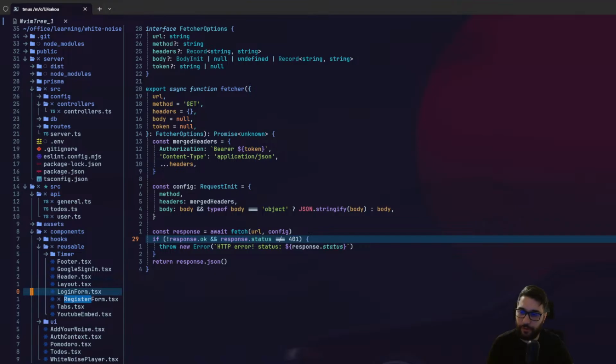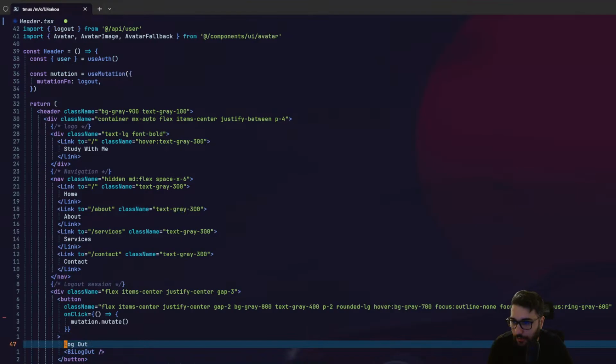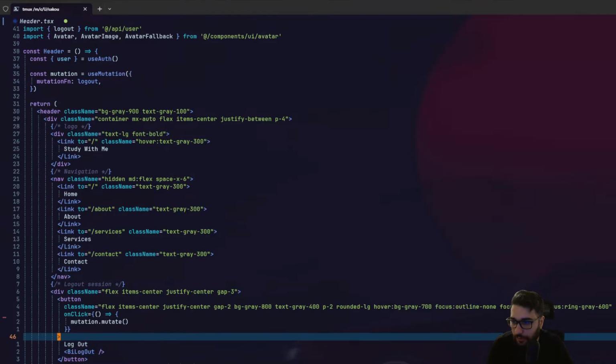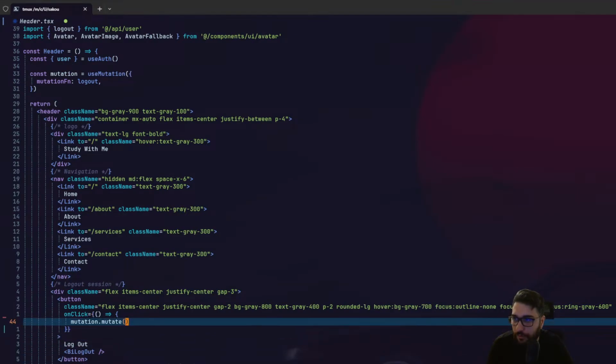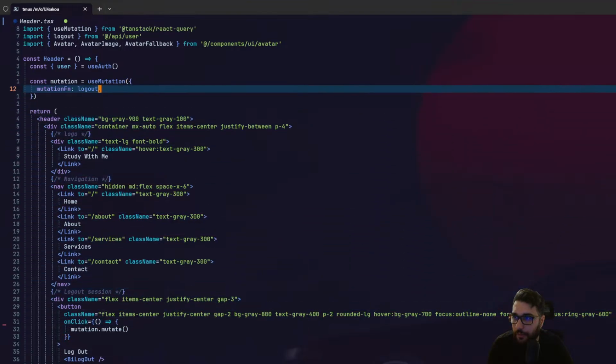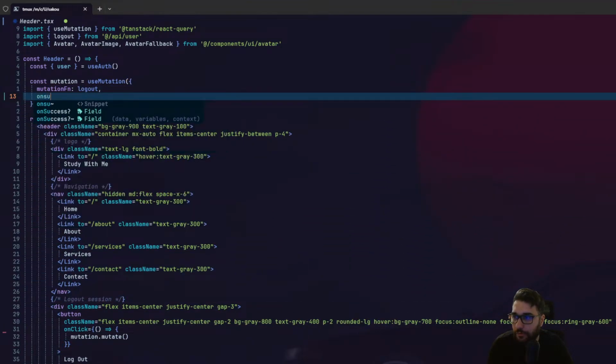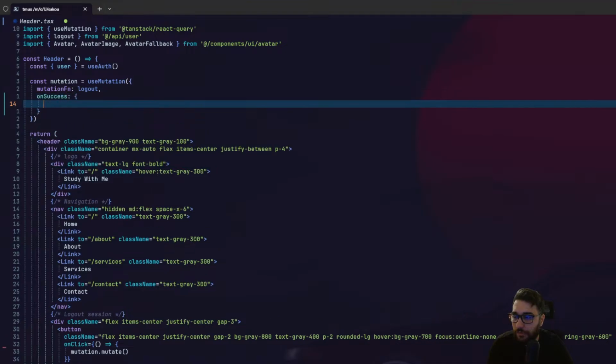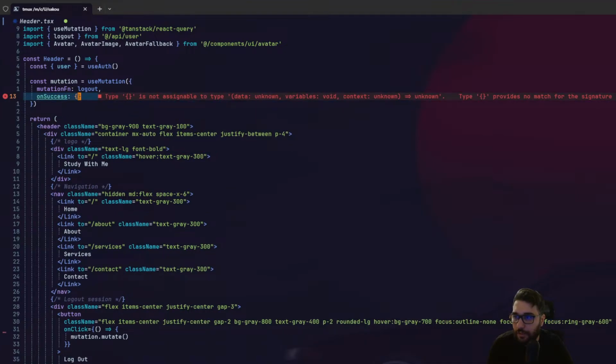That's in my login page or my header actually. Yeah, my header, I say logout, and then the logout part here, mutate dot whatever, and probably there is an onSuccess part here, right? On success, it should be a function, right?